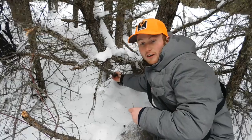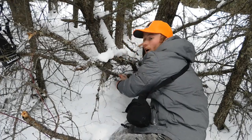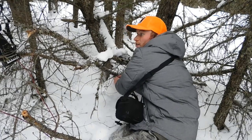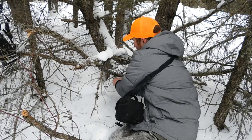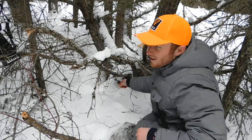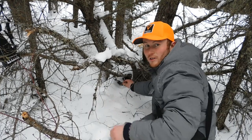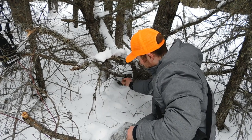You want to find a good firm base to tie it off to — this one here is pretty solid, that's going to hold the rabbit for sure. Slip it up there, take the end of the wire that isn't the loop, circle it around the tree once, then just twist the end and make sure it's nice and secure. Really windy out today — yesterday was much nicer — but it's hard to have a bad day out here. Now I just put the snare at my desired height — just envision a rabbit running around and the height of where its head will be.